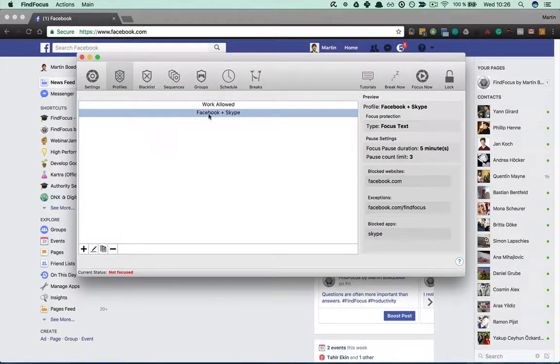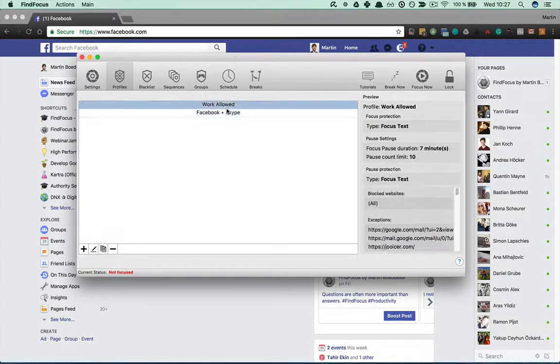Or if we want to copy a profile, for example, we defined all the websites, but we want to have like different unlocking options for different times, we can simply copy a profile, or we can just delete a selected profile. Right now I created two different profiles, as you can see.